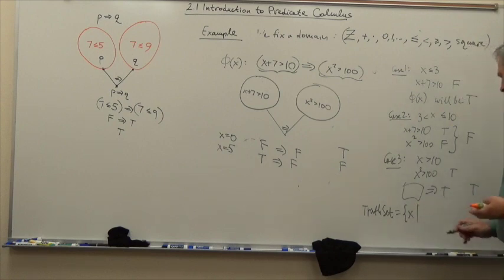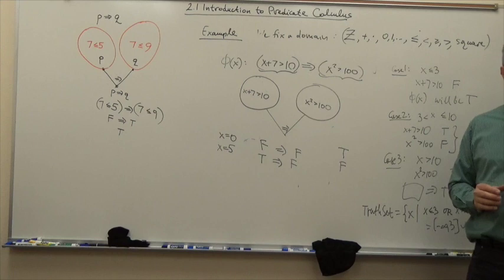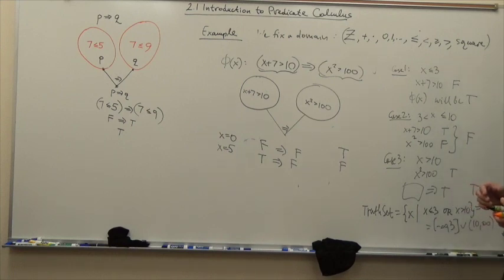Set of all x such that x is less than or equal to 3, or x is greater than 10. No, this was good, but in the notes, in the interval notation, I used the wrong parentheses. It would be negative infinity to 3, it should be square brackets here, union from 10 to infinity. I think in the notes I put square brackets here and parentheses here, which was wrong. So that's basically how this part of today's lecture looks.